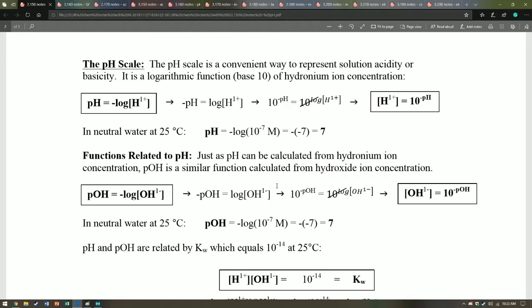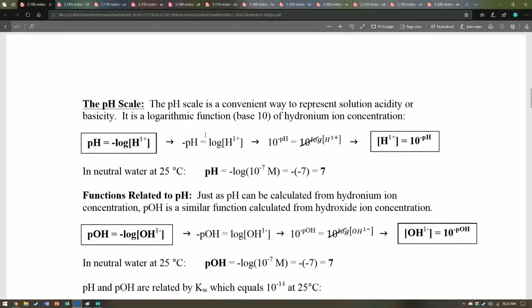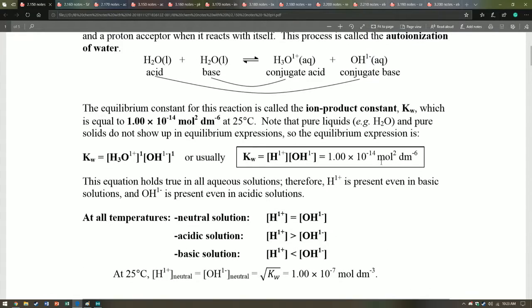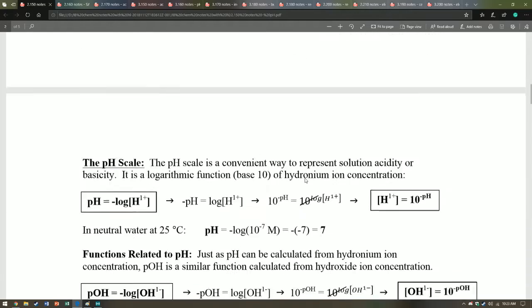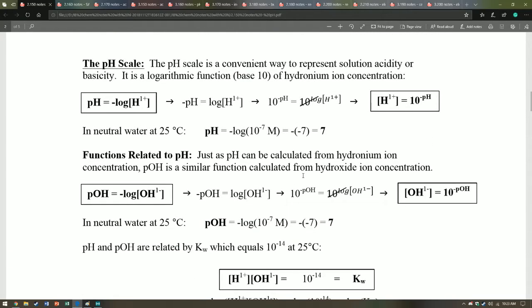So to get our minds around it, we turn it into a logarithmic scale, and this is what pH is. It's a logarithmic function of base 10 of the H plus concentration. So pH is equal to minus log of H plus. The P there is just minus log. The reason it's minus is so that we can get rid of the minus signs of the exponents. The idea is that we use a pH scale because small changes in H plus concentration will cause big changes, since the amount of H plus is really small. So we take it to a logarithmic scale to get a better sense of the change.